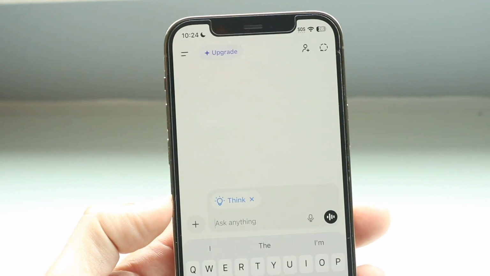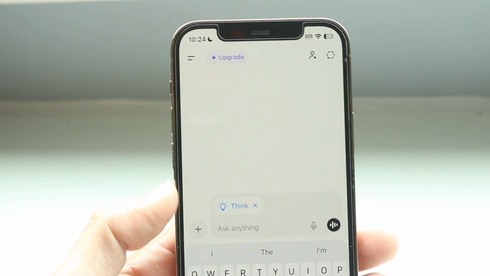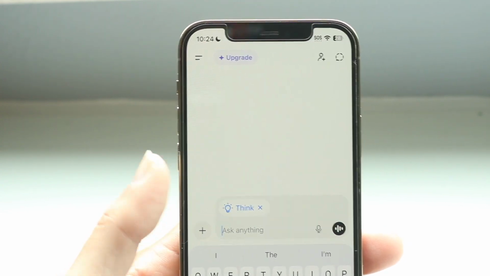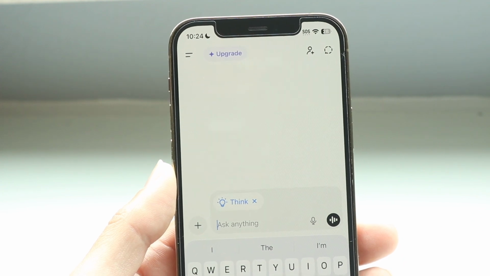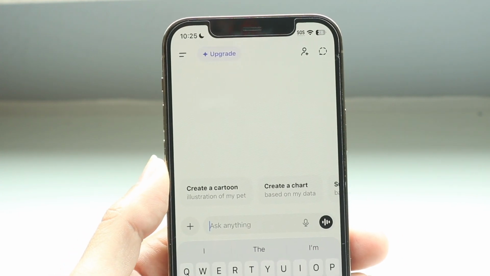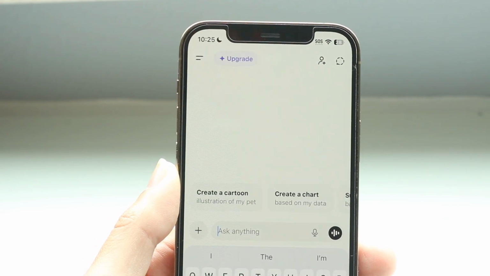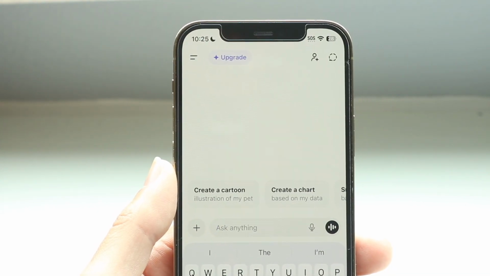So at the very bottom where your search bar is, wherever it says think, you want to remove anything that says think or long, like thinking or anything like that. So you want to go through and remove those things. Right over here where it says think, you want to click on that X right there, and make sure you remove those. That is going to make it so the messages that you send through are going to be instant. And that is going to be the easiest thing I'd recommend doing.